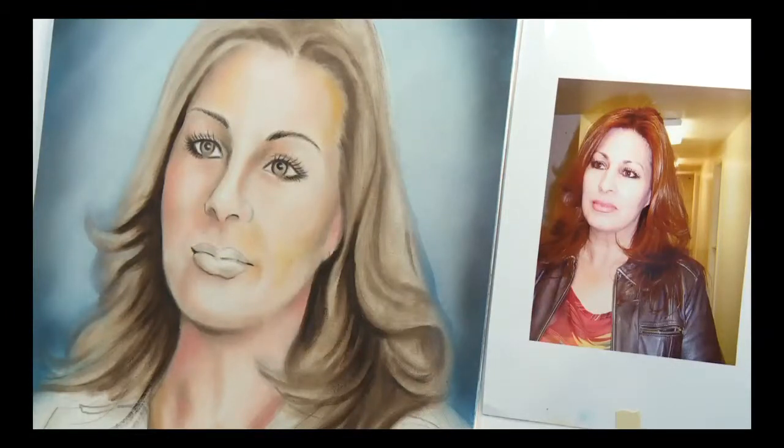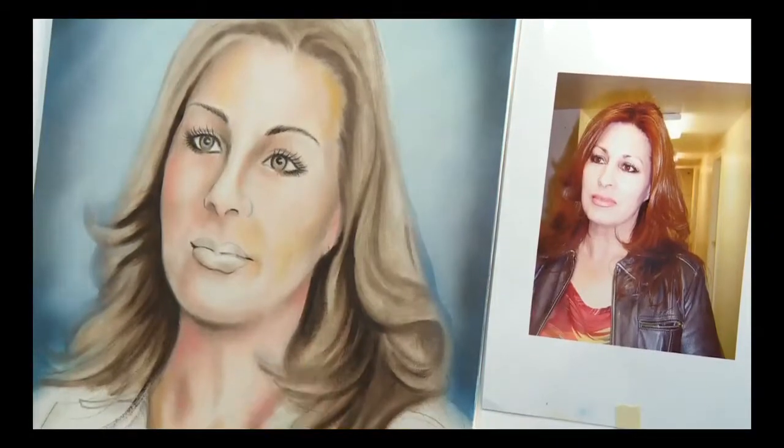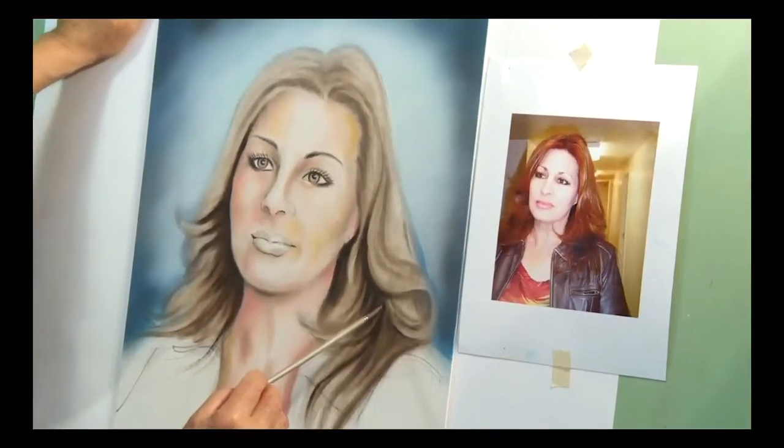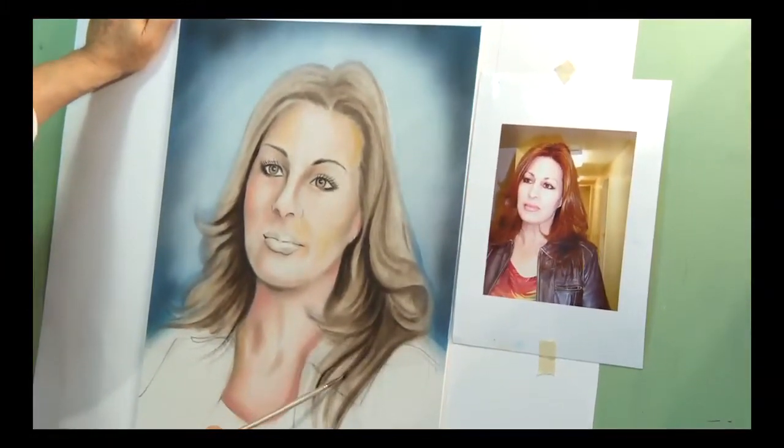It's a good idea to hold the brush toward the end, it makes it easier, principally when you're doing a longer stroke. If you hold it like this, too close, you lose control. So hold it very far back, then follow.